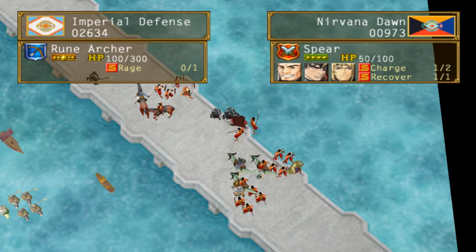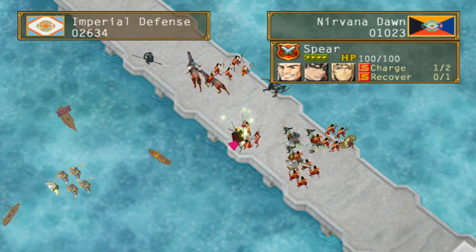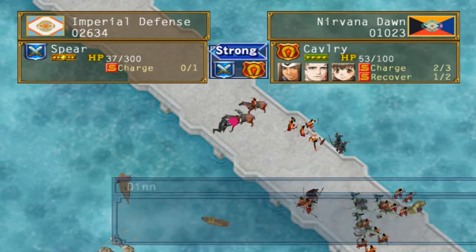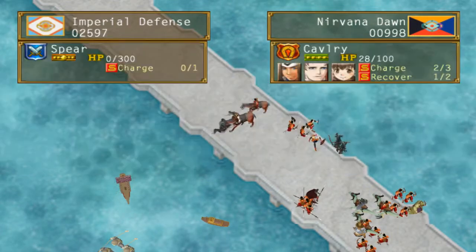Okay, yeah. I probably want to go ahead and use Boz's Recover. Okay, and once Dine eliminates this unit, I'm going to have him use his recover, or his other recover, I should say. And then that'll essentially be that. Okay, good. That's the end for you.